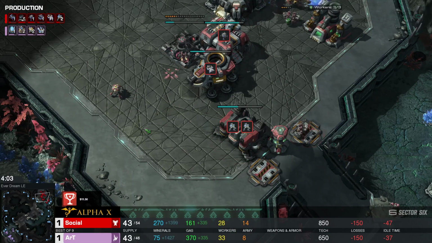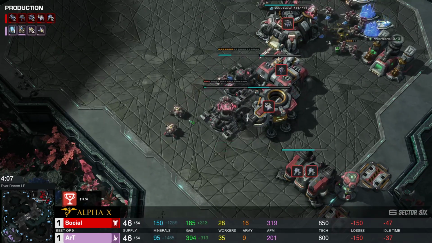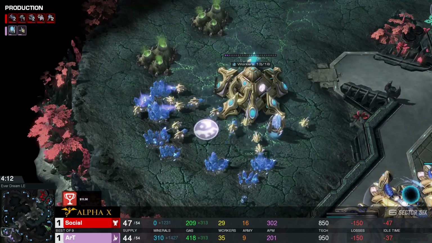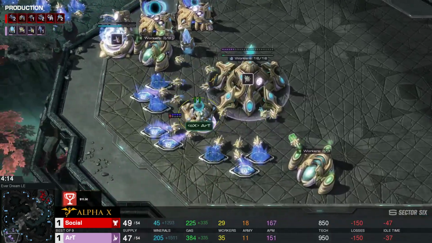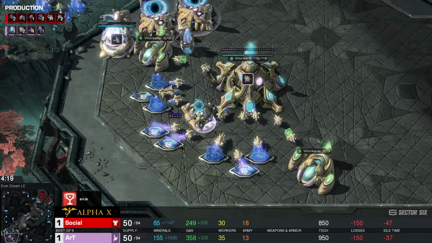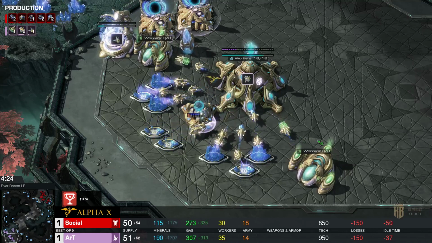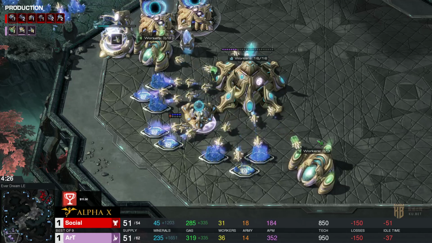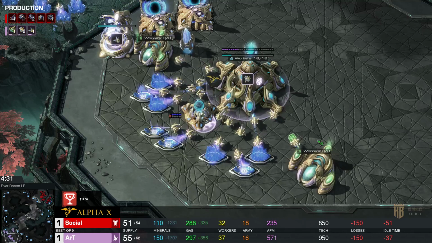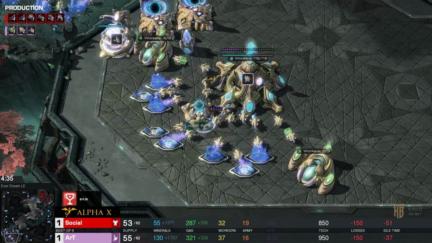But now Future is getting ready for his next step. He's got the Widow Mines coming out, and the Medivac will be around as well. Now, ArT, he's not really defending his natural with the same kind of pressure that he's put. So, roughly here, he's going to have to be careful with his natural more so than his main base, which has the shield battery in place already. Behind this, let's see what Future decides to go for.